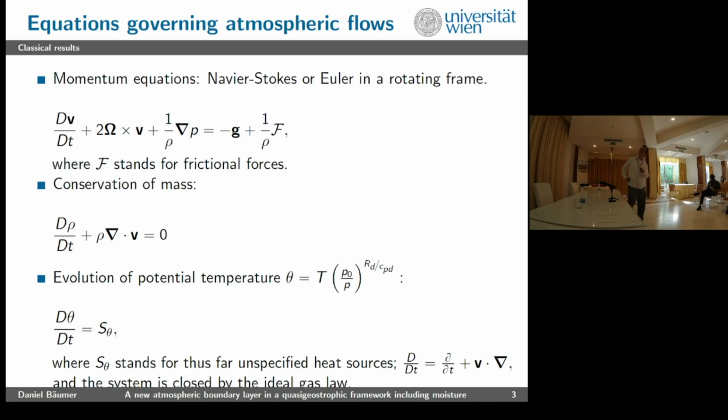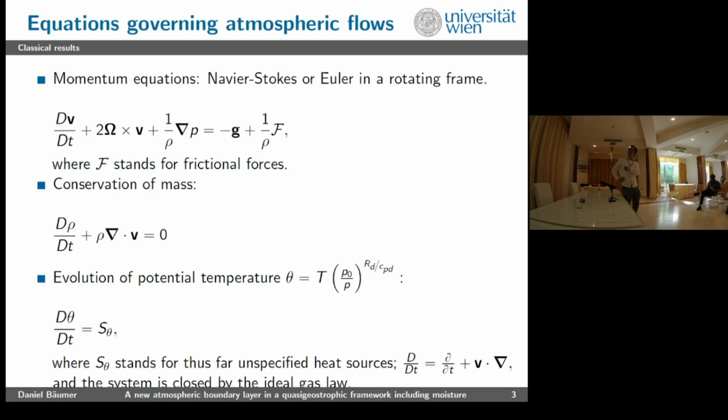And then we have an evolution equation, and instead of the temperature, we utilize the potential temperature theta, which is defined like this. R_D is the gas constant for dry air, and c_pD the heat capacity of dry air at constant pressure. Those are just some physical constants. At least we can allow ourselves to take them constant for now. Let's make things unnecessarily complicated. The physical meaning of potential temperature is that if you adiabatically compress a parcel of air to the sea level pressure, then that's the temperature it would attain.